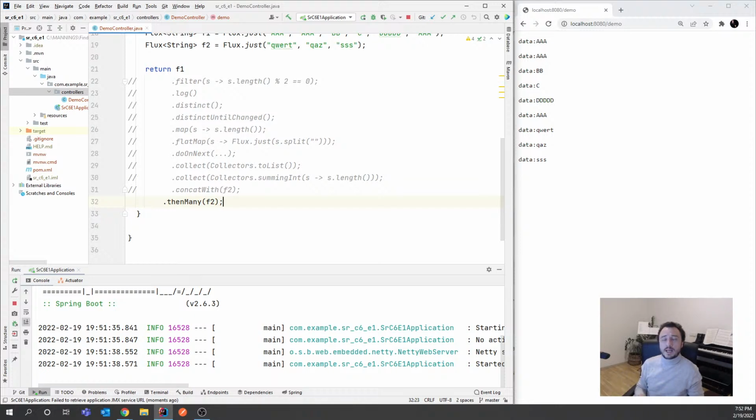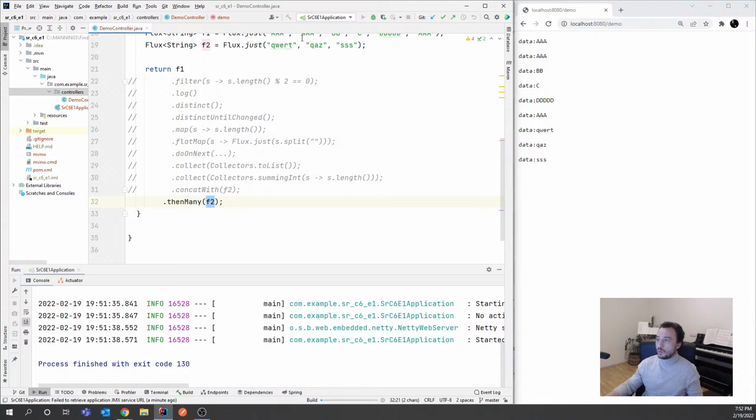Usually people confuse them. concatWith is a concatenation of values. But with thenMany, the trick is that thenMany will only put the values from f2 in the result. So you say f1 thenMany f2. If I'm simply restarting the app now and calling the endpoint, you will only see the lowercase in the browser.